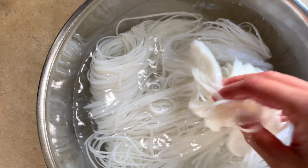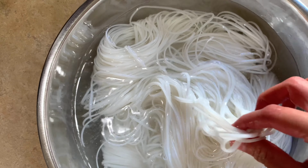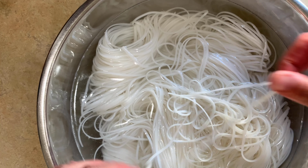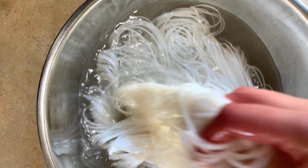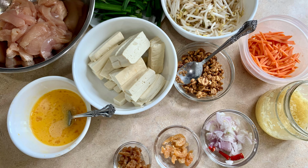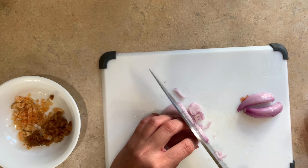There are different kinds of thickness. If you go to your local store, the blue brand is the medium-sized one, which is what I like to use. Soak your noodles in lukewarm water for 8 to 10 minutes. After it has softened, make sure to drain it so it stays firm. Do not keep soaking it in the water, otherwise it will fall apart on you when you start cooking.